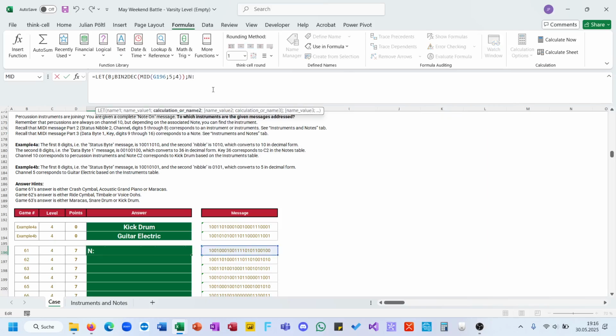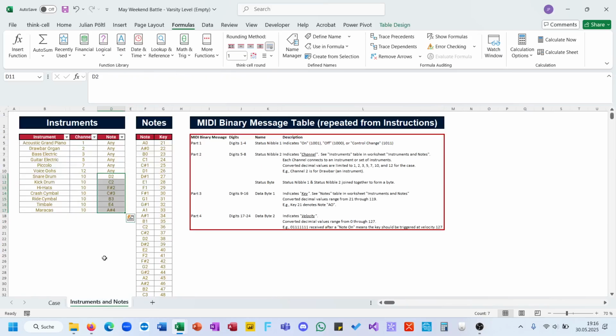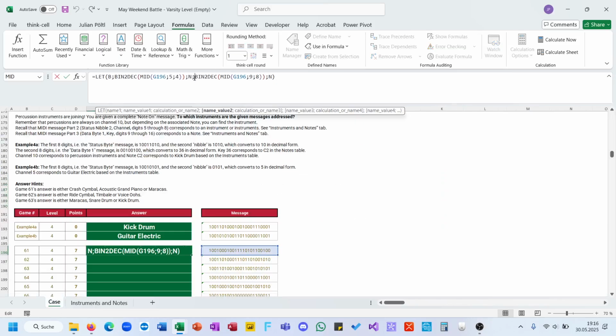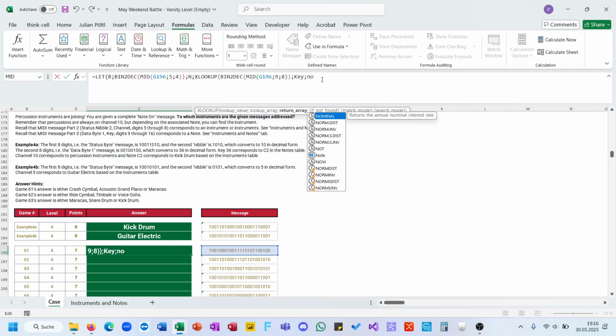N is mid, start number 9, 8 digits, bin to dec, 61, which is then looked up for the key, and therefore we can do here a direct xlookup for key returning node.